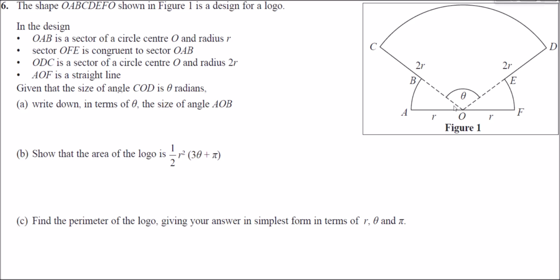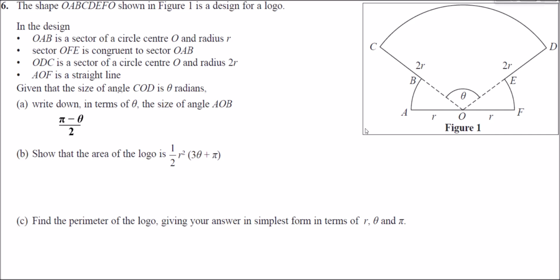180 degrees, or half a turn, is pi. And so, in terms of these two missing bits, which we don't know, we know this is theta, we know all of this is pi, then these two bits combined will be pi minus theta. And because these two sectors are congruent, if the two remaining ones here sum to pi minus theta, then we share that equally between each of them. So each angle is going to be pi minus theta all over 2.